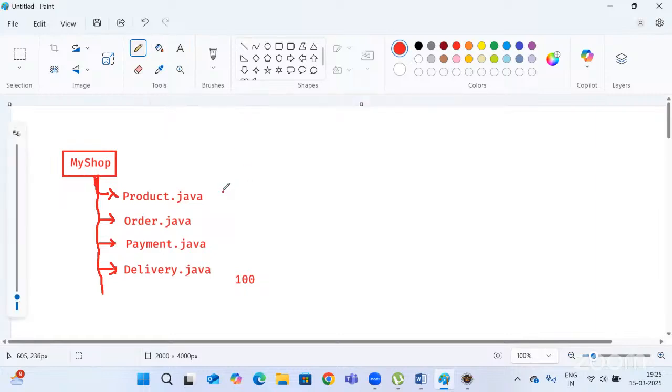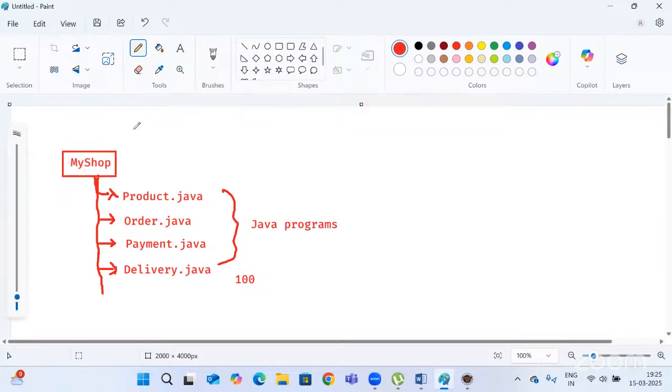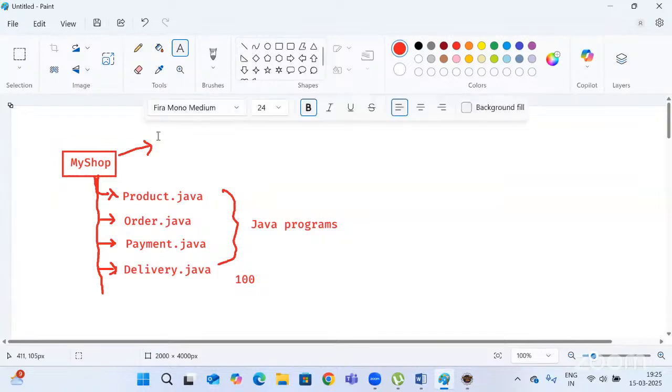These are all called Java programs. Who is my shop? My shop is the Java project. Understand the difference. One project does not mean one program. Hundreds of programs will be there in the project.